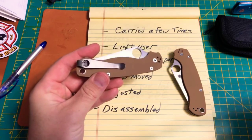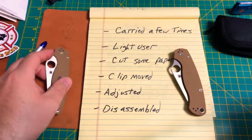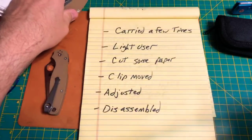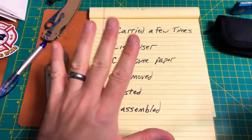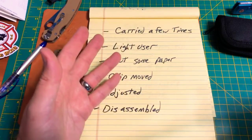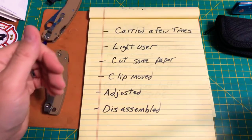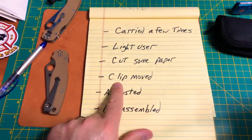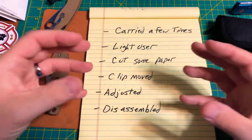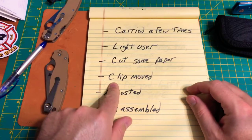I moved the clip, but this is not a beater, right? Cut some paper. Honestly, who hasn't cut some paper? On a satin finish knife, I don't know that this matters, but on a DLC, have you guys noticed that the second you use DLC, it no longer looks new? Well, if you're selling a DLC blade, please be upfront and honest about the fact that you might have cut some paper with it. Clip moved. Seriously, truly, people who don't use knives, who collect them for the collectability of it, will be very, very angry at you if you've moved a clip.